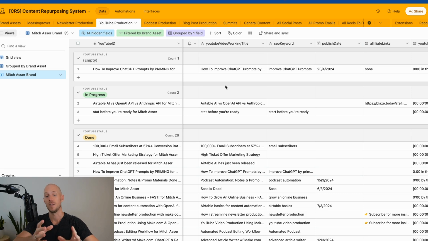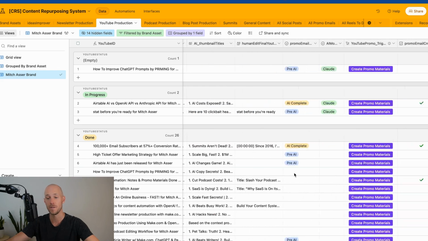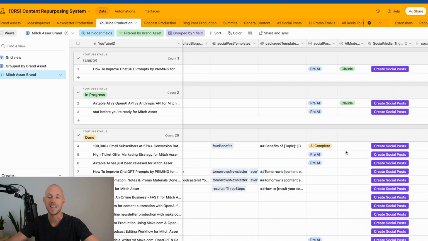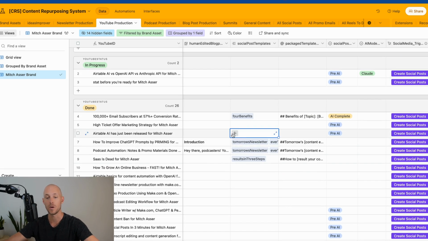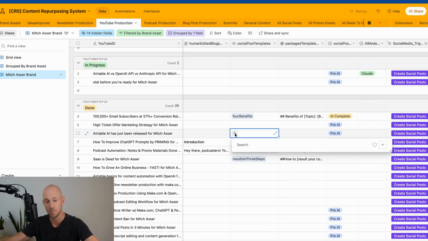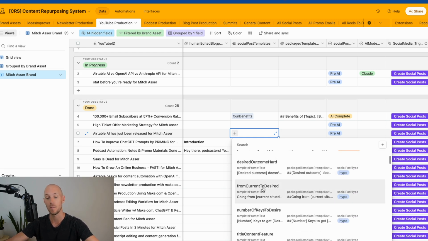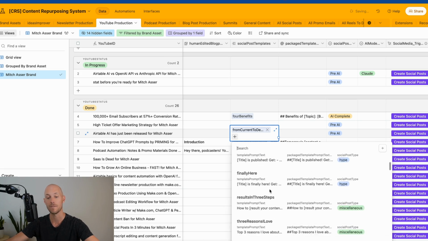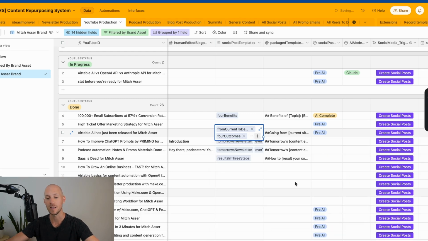So for example, I've got this YouTube workflow here where we paste in a transcript to create all the YouTube assets, like titles, timestamps, descriptions, and so forth. And if I go along further, we can then take that transcript from YouTube and turn that into as many social media posts as we want. So for example, we've got this linked to our social media template library where I have 85 different templates, and I can add those templates into the Airtable base, and we can create as many different social media posts as we want on autopilot.